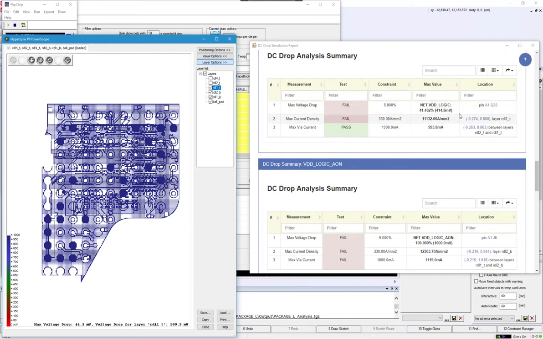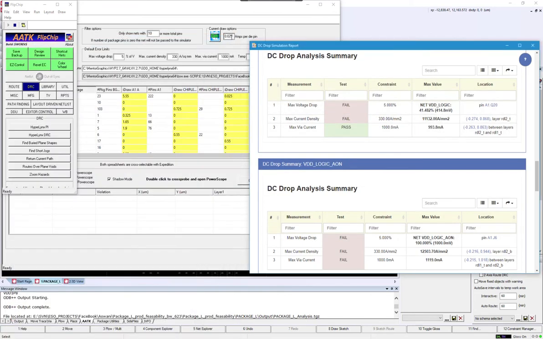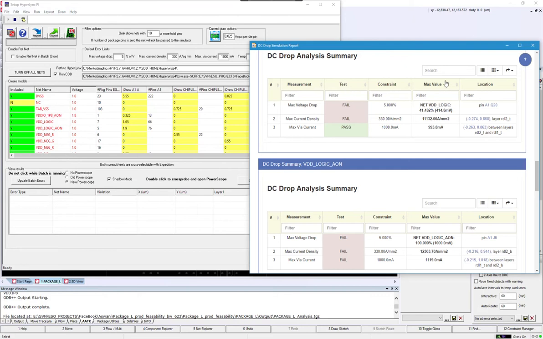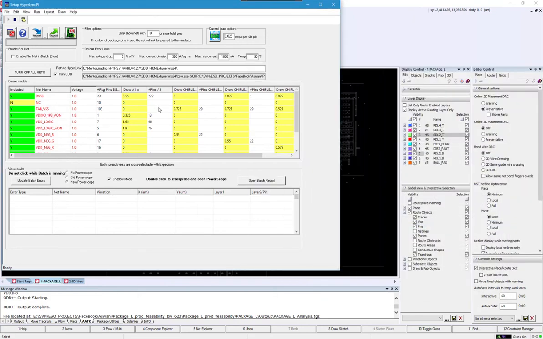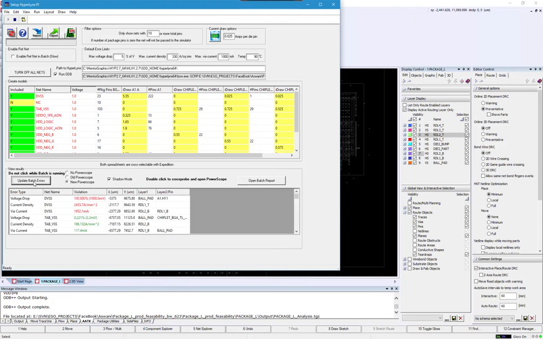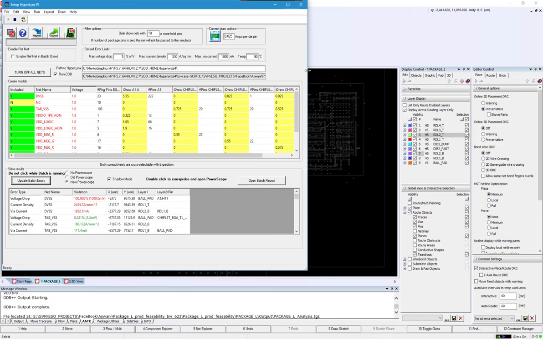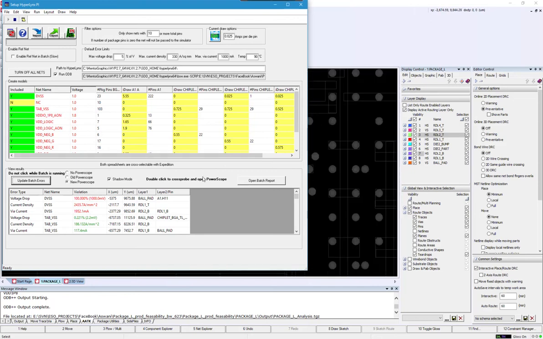You can click on any of these at any time and get the waveform up. But what really kicks in is, I'm going to tuck this away. Once this is done, I just click down at the bottom and say update batch errors. Now we're looking at this from the perspective of Xpedition. This shadow mode, let me make this a little smaller, turns everything in Xpedition gray.